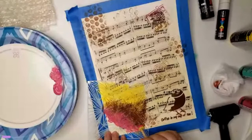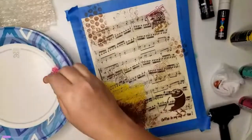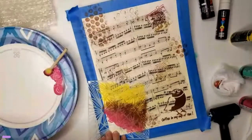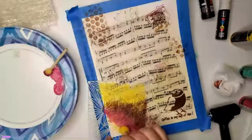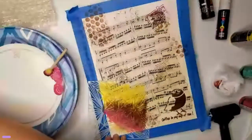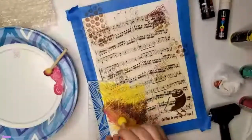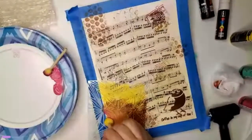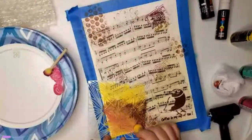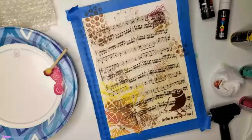I do not want to overwhelm this color here, because this is the cup's color and the cup is going to be here also. So I'm just going to play with it and see what happens. Maybe add a little bit of yellow to it, because then it will go into the orange kind of, you know, just something interesting. Now lift. And what did we get? That looks pretty cool.